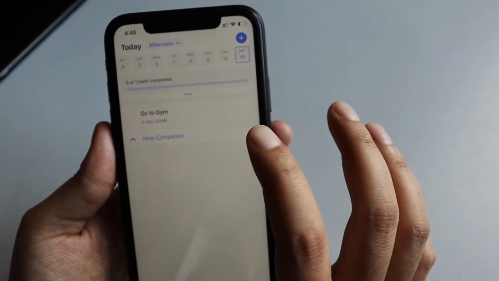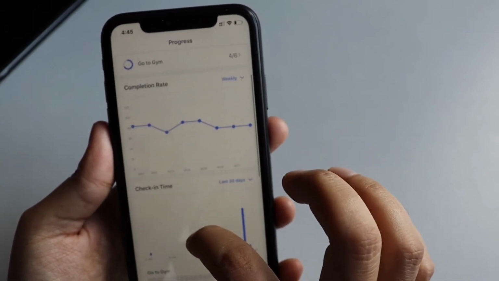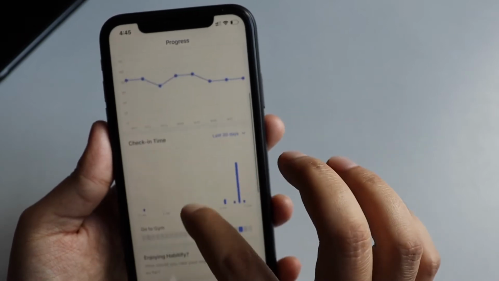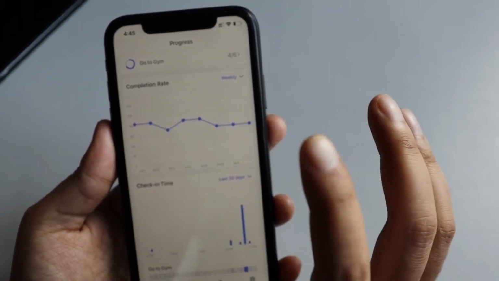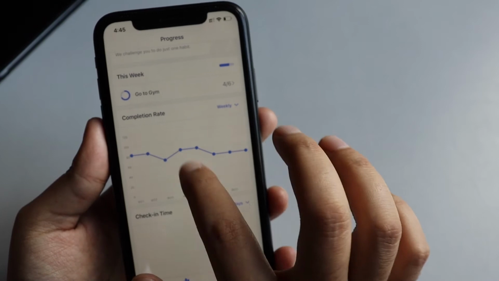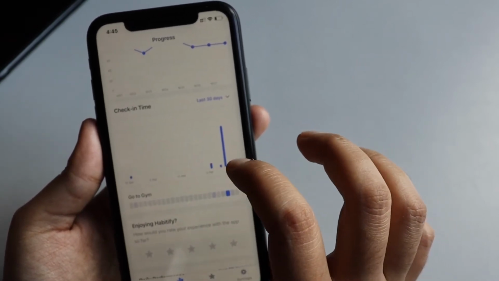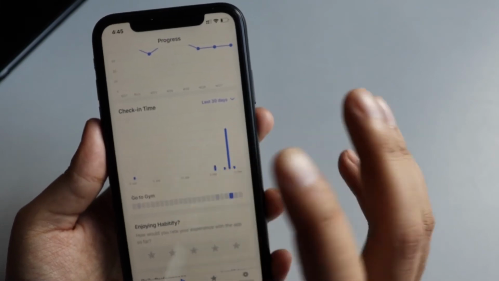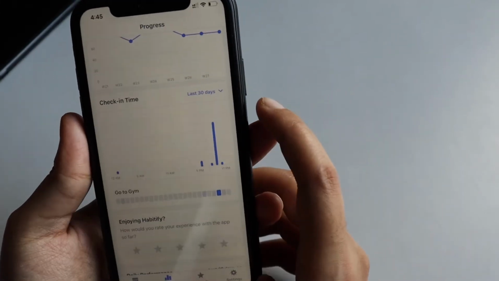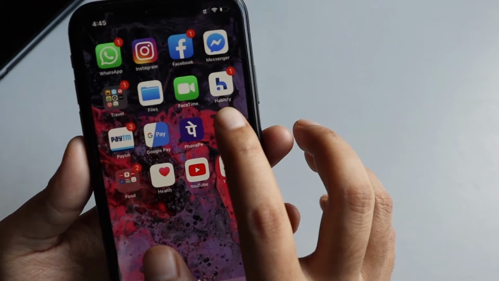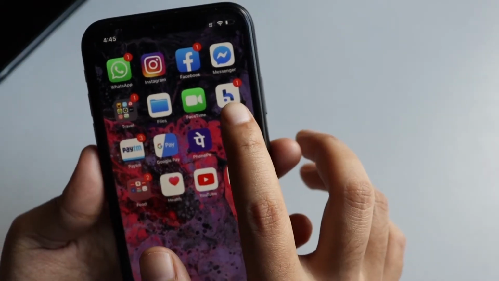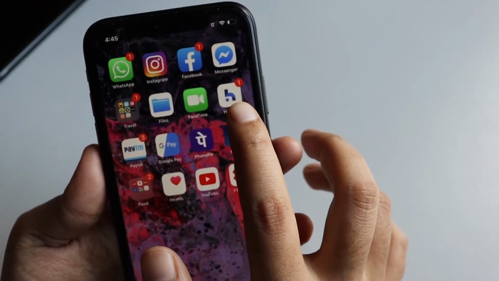You can see this application is very illustrative in terms of design, and also helps you keep track of your goals with the design and the theme that the application comes with. I would definitely recommend, if you're trying to build a habit, use this application. I will be linking this application in the video description below. So this is the Habitify application.